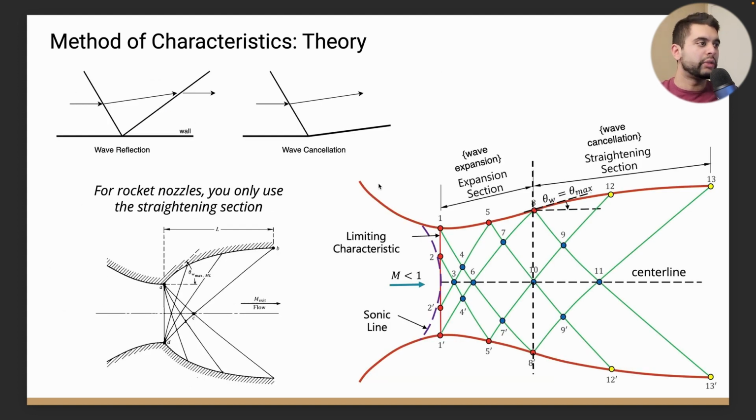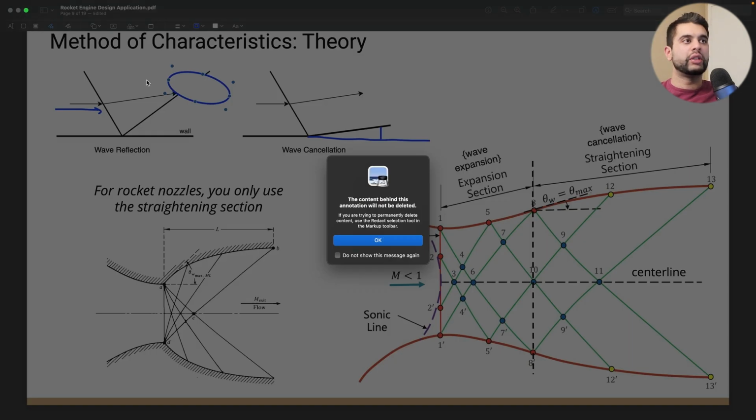And we can now move on from here. So how can you apply this for a nozzle, right? If you have a wall which is like this, and you have flow coming in, a wave will reflect, bounce, and then bounce again. But if we bend the wall very slightly like this, so we have this angle here, then the wave can actually cancel out. You won't have this wave anymore.